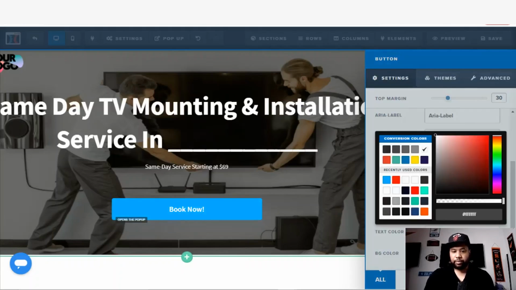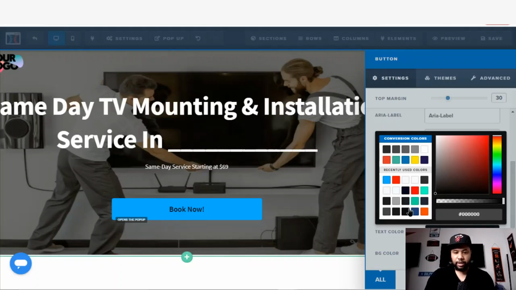And then what I would play with on this button is my colors. So I'm going to look at the font color and say, maybe going with a black font color may be the way to go there, or something like that, right?